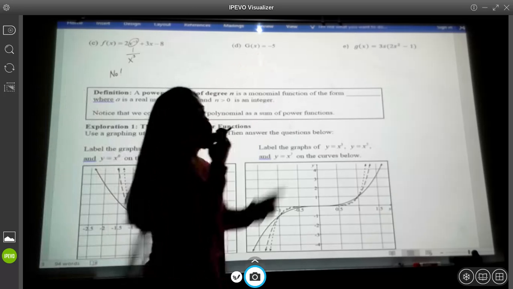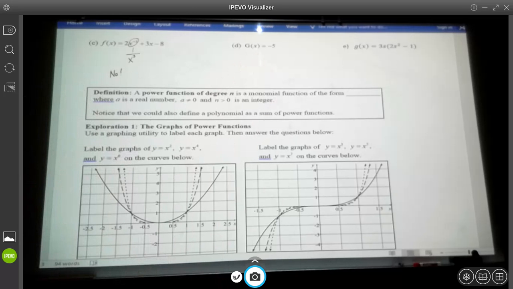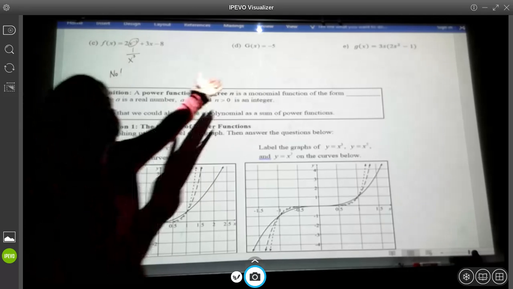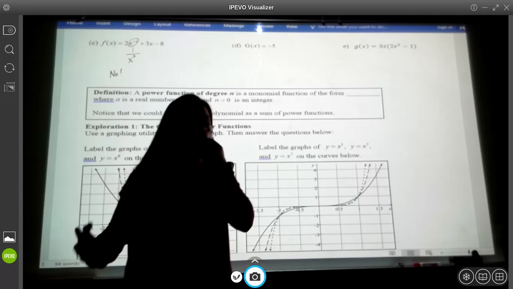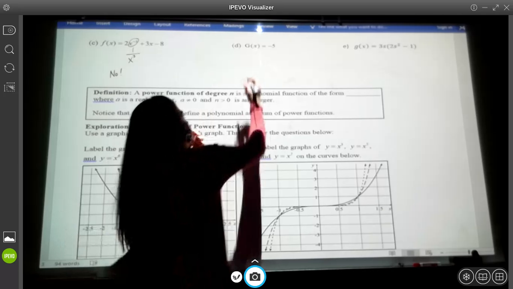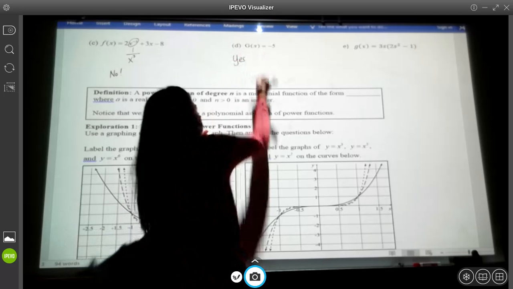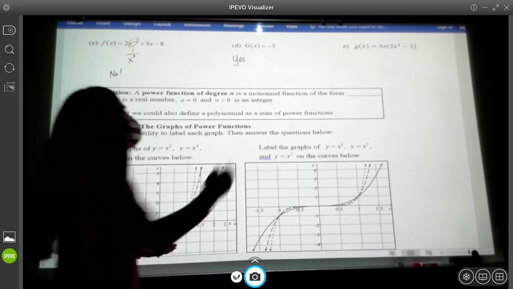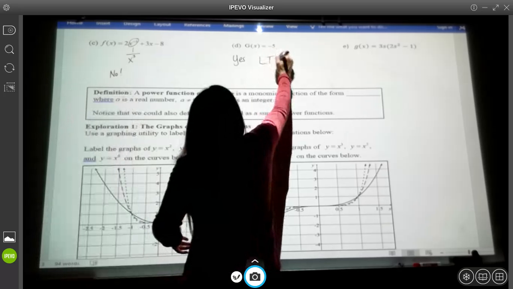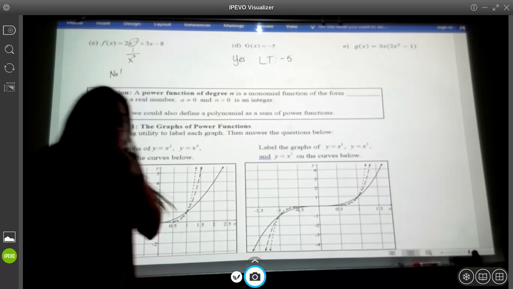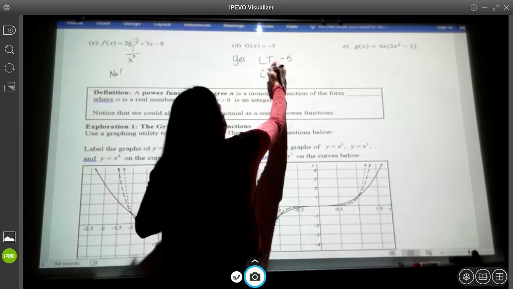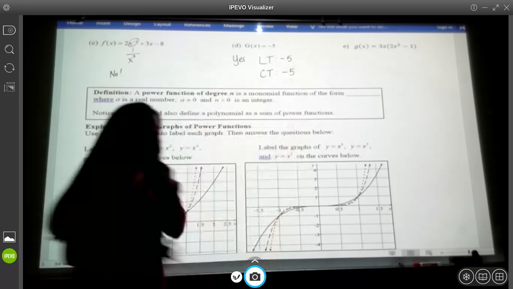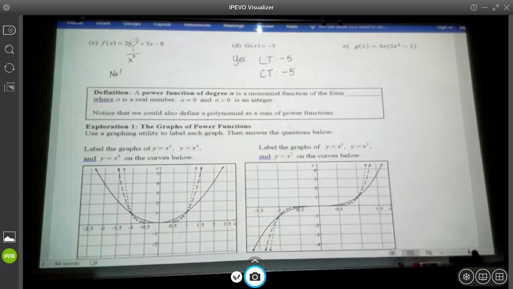All right, look at this one. g of x equals negative 5. Is that a polynomial function? Actually, it is. It's a constant function. This function only spits out the number negative 5, but that's a polynomial. It's beautiful. So this is a yes. And then what did it ask us for? The leading term? The leading term is negative 5. That's the only term that lives in this polynomial function. What is the constant term? The constant term is negative 5. It's the only number that lives inside of this function.